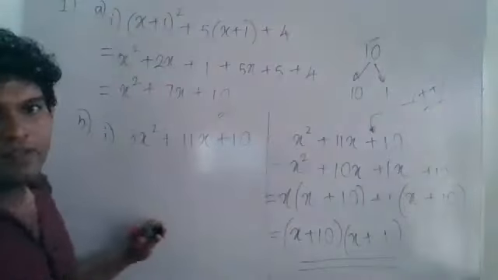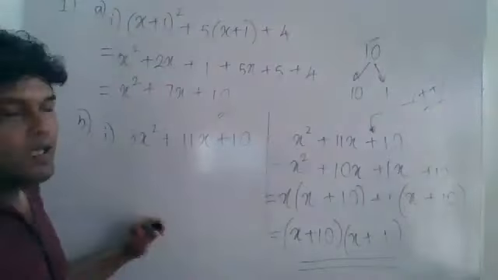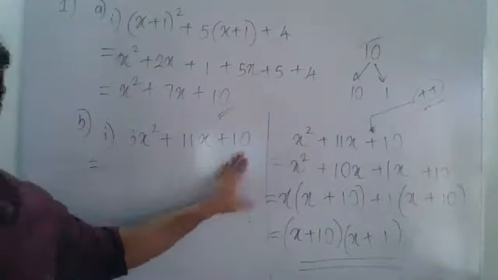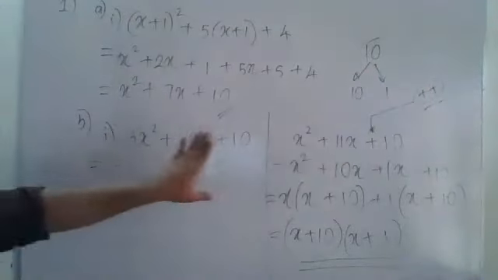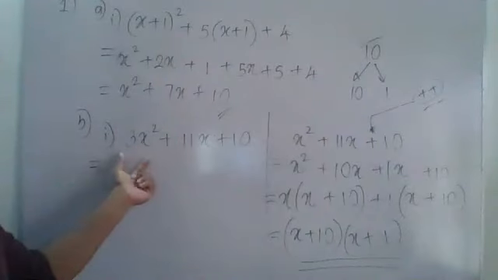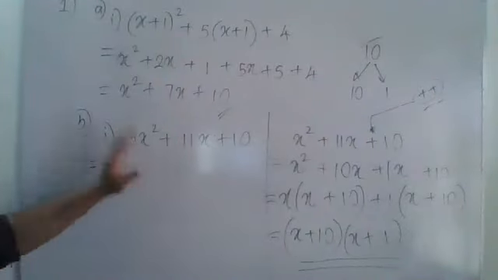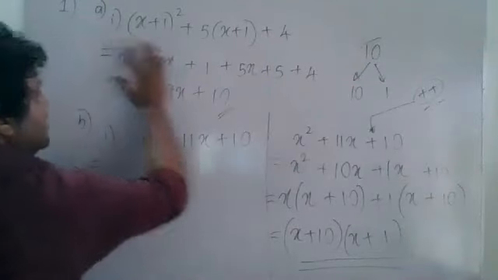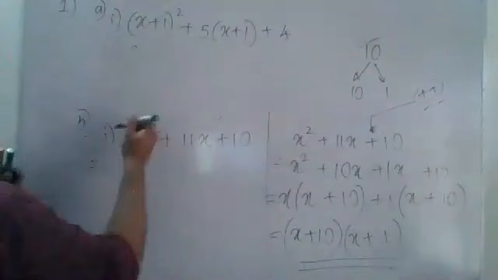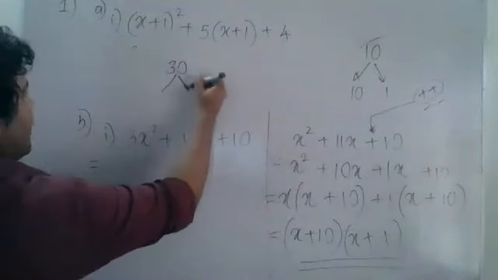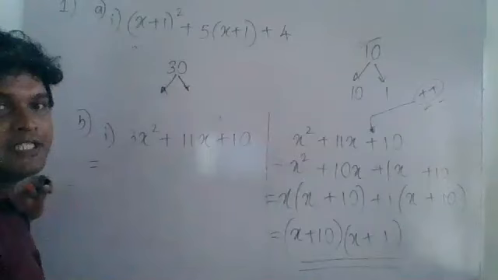But I gave you this one additionally. This was the question. What's the difference? There's a little bit of difference. What is the difference you can see in this question? You have a back term called 10, like the previous one, but you don't have x square. You have 3x square. To make the factors, you have to involve the 3. Then you have to make a new number, 3 times 10, 30. By means of 30 only, you get the factors. You have to find the factors of 30. What are the multiples of 30?